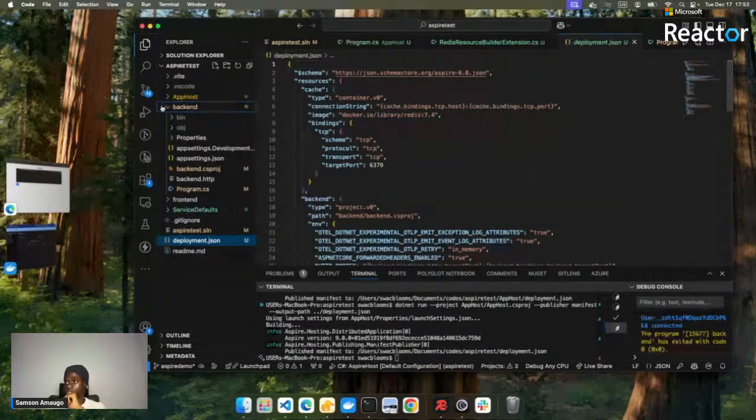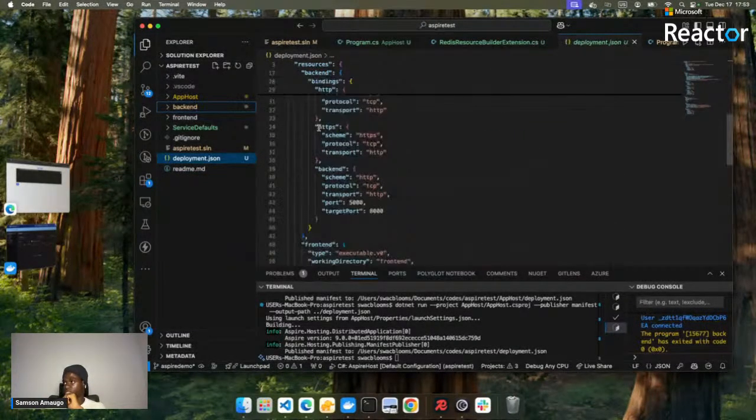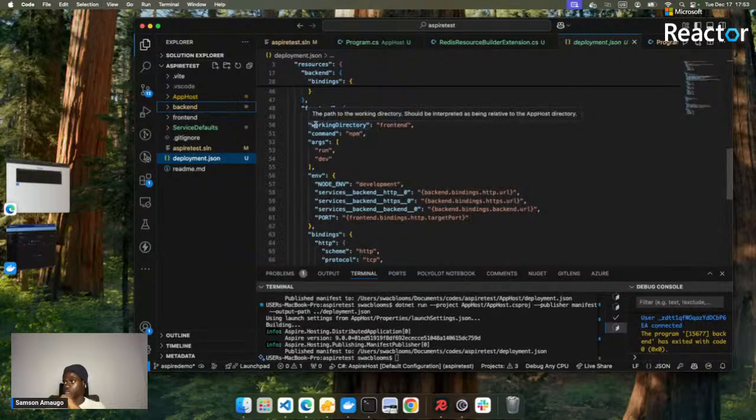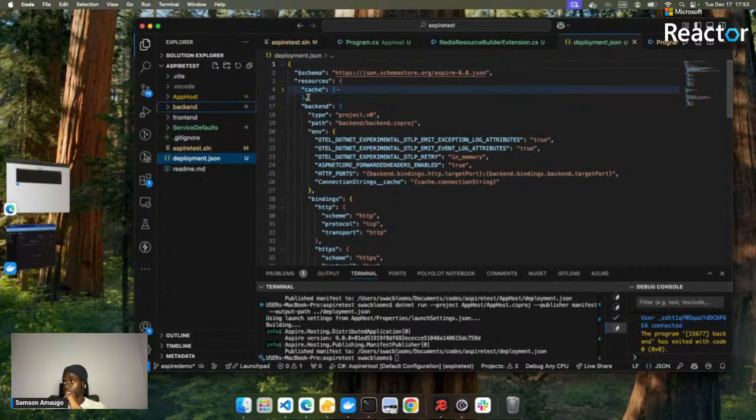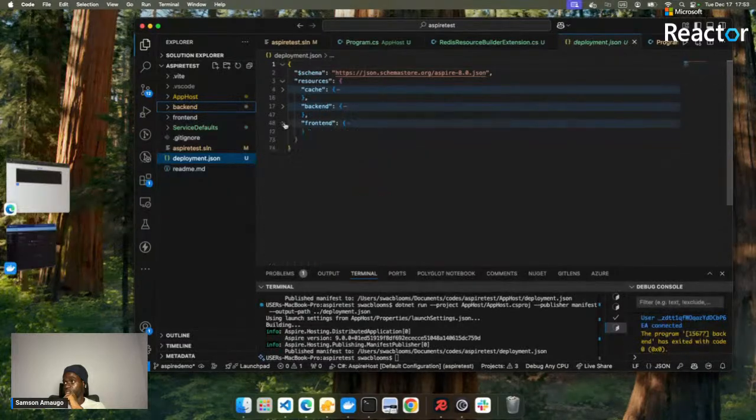Currently, everything is thrown into this manifest file. You can see I have my cache resource, my backend resource, and my front end resource. So let's prevent the front end from being outputted in this manifest file.